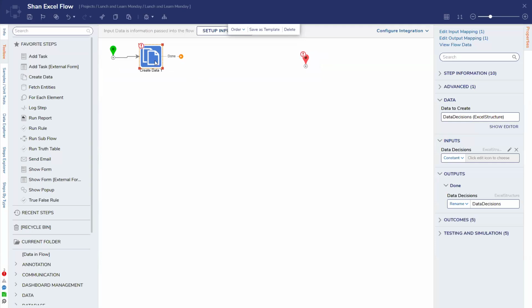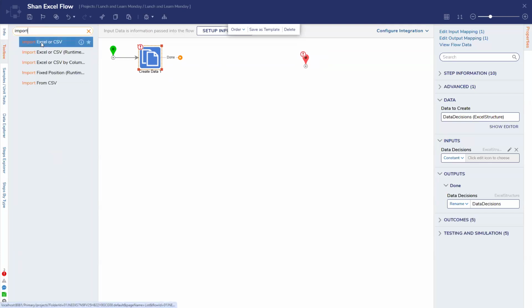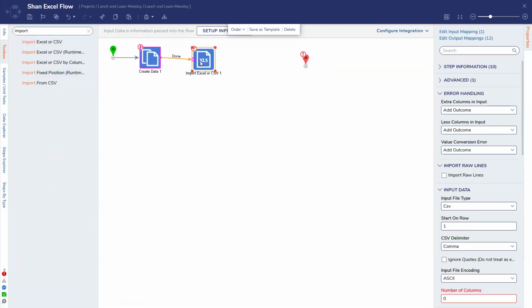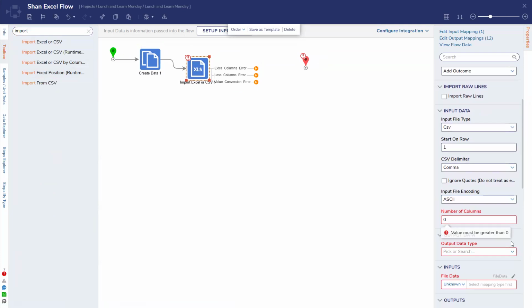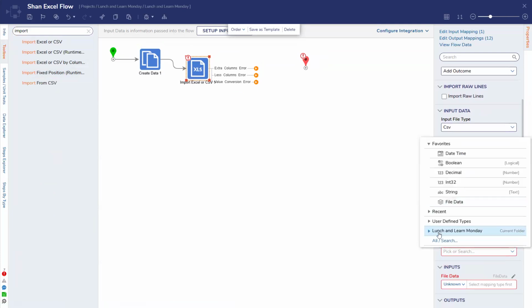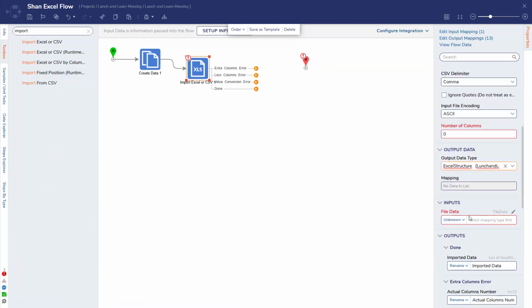Okay. So let's see, is it here. You've got your data type, and then you have a node to create data, or you're importing from Excel here to map to that data. Import Excel or CSV. I gotcha. And then you're going to map it to your user defined type here.